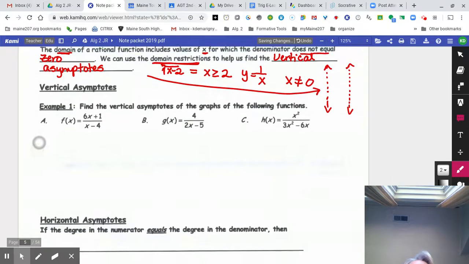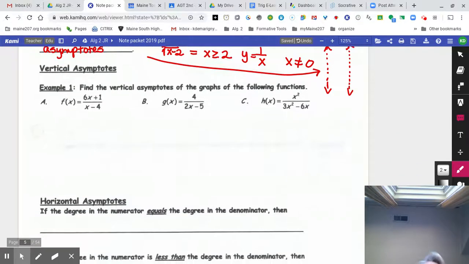So how do you find out what the vertical asymptotes are when we look at equations? In order to find out what vertical asymptotes are, I only look at the denominator. So I'm only looking here. Well, that didn't work out very well, did it? Let me erase that. Let me try it again. I am only looking at denominators. Those are the values that are going to tell me what the restrictions are in the denominator.